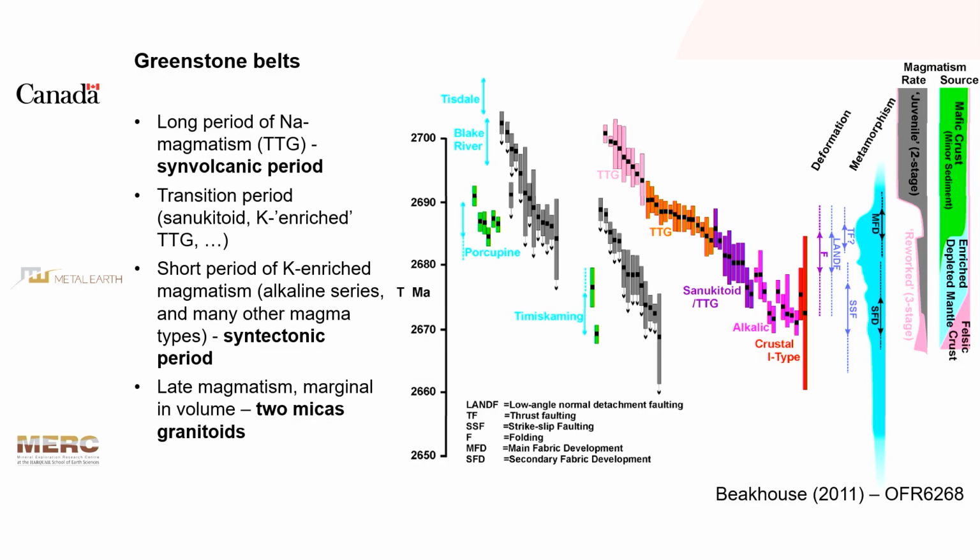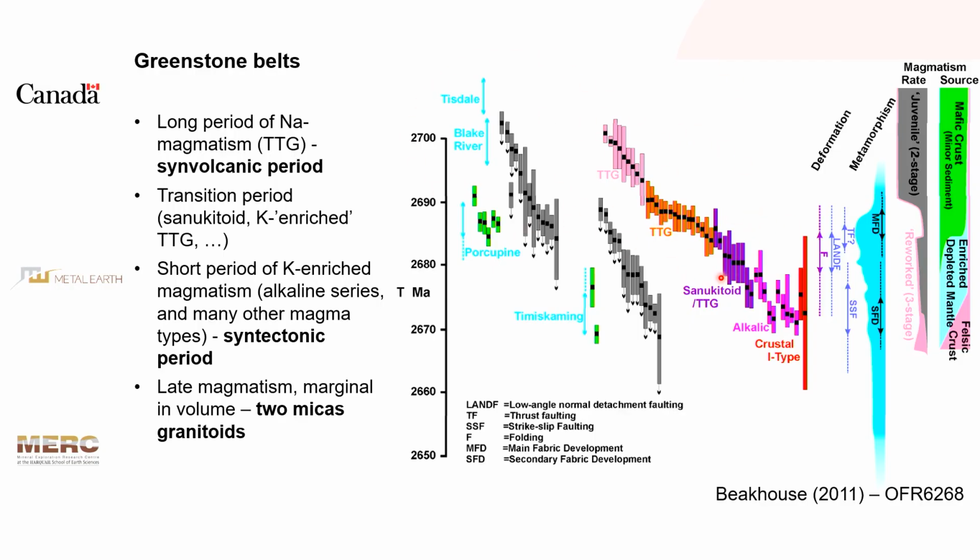So to finish the introduction, I'd like to highlight the two main stages of the evolution of a greenstone belt, not just the Abitibi, using this diagram by Bikaus. I think we've all seen it. The first stage is a magmatic stage, the synvolcanic magmatic period. That's a long period during which you produce a lot of mafic magma, so that will be the lava flow, the central volcano, or the layered intrusion. And at the same time, you produce a TTG suite.